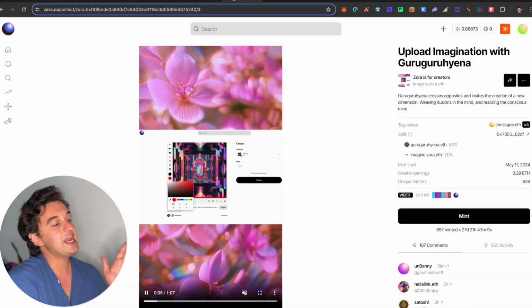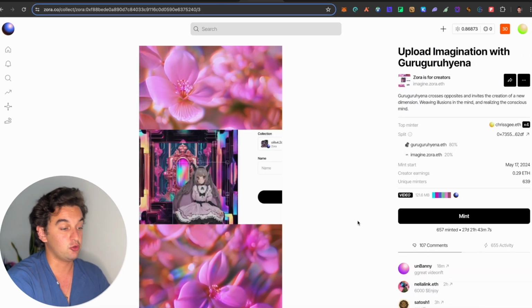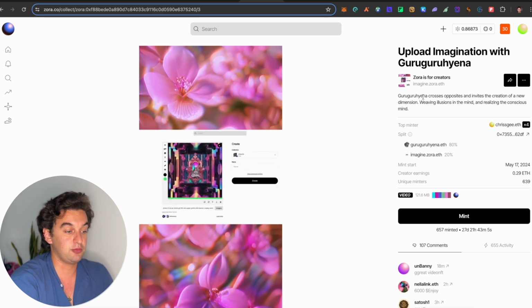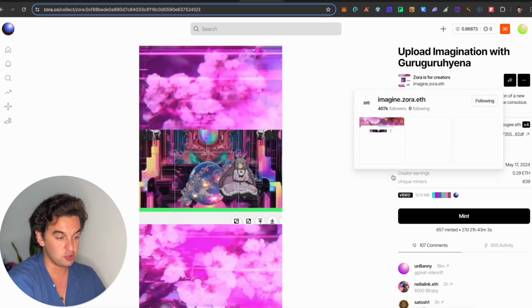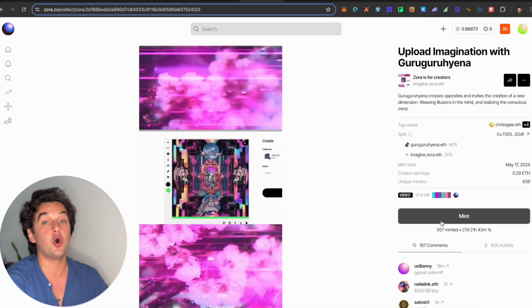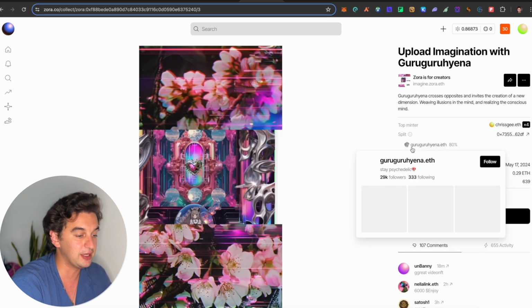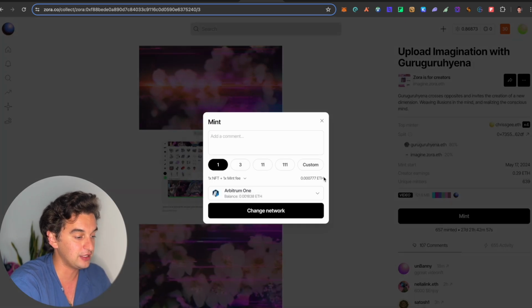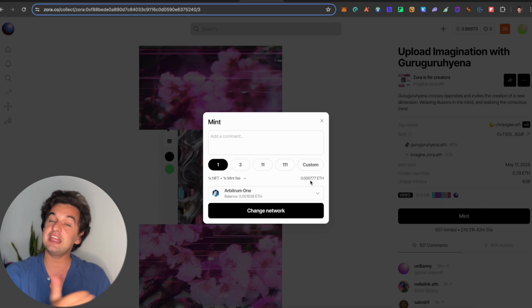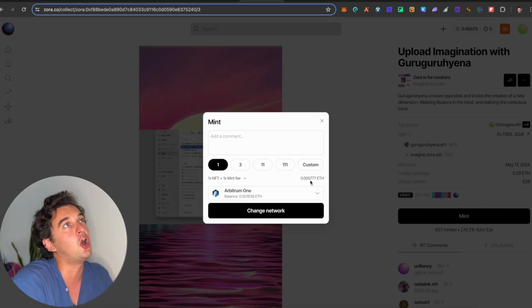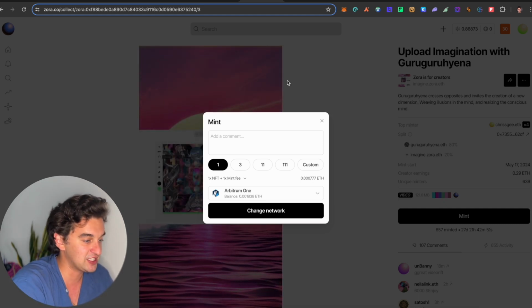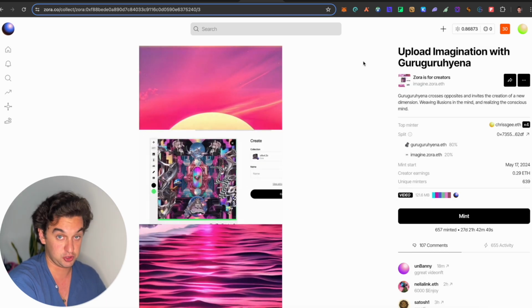Next up, an important and today's NFT from Zora. It's from their official account. So we go and mint this one. We already got to mint it. It's got only 30 days left. So make sure to go and mint it. I will leave the link down below. If you go and mint, 0.0007 ETH, which accumulates to a total of $2.50, not that much if you have the possibility of it.